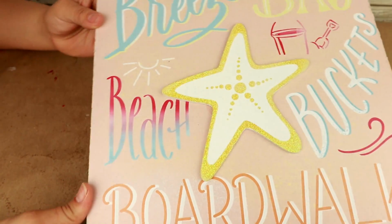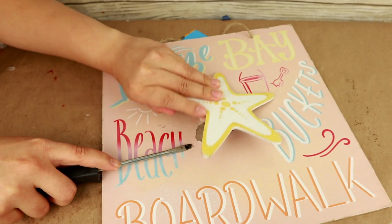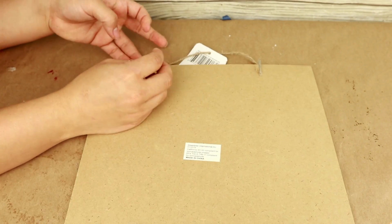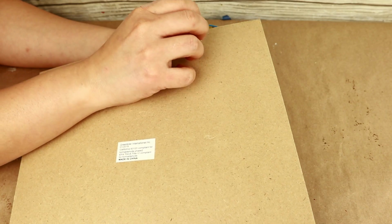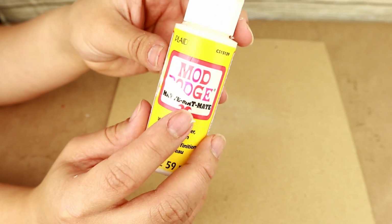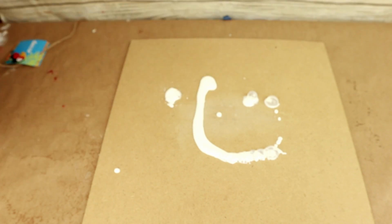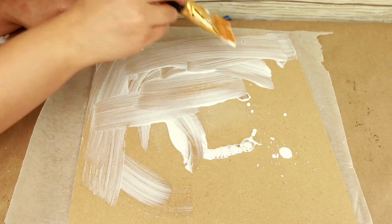For my last project, I will be doing a farmhouse or rustic style elf on the shelf sign. So first, I will be using a sign that I already had at home. Dollar Tree always has similar ones for each season. And I just turn it over to work on the back of the sign because that makes it easier for me. Then I'm going to put a Mod Podge layer on the entire sign.